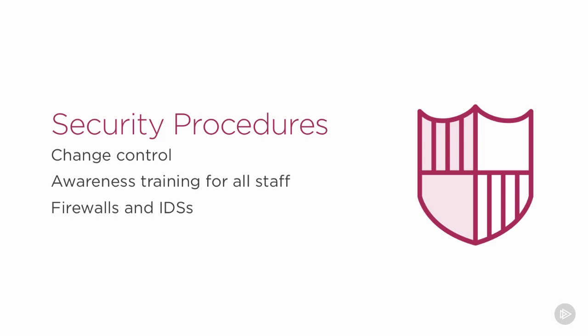We also put in, of course, technical controls. We can put in a firewall, and we're going to look at firewalls in a lot more detail in just a few moments. We can also put in intrusion detection and intrusion prevention systems. These are incredibly effective and valuable tools. However, the reason this is listed here is because a firewall or an IDS in itself is only a tool, like a hammer that sits on a workbench. And it's really of no value unless we use that tool properly. And to use that tool properly, we need procedures.